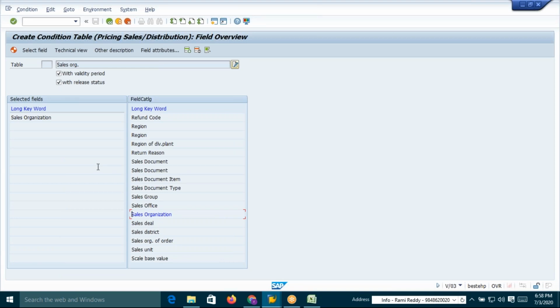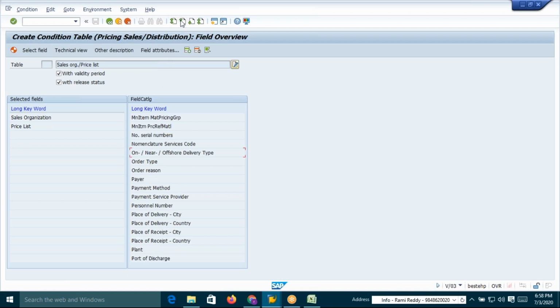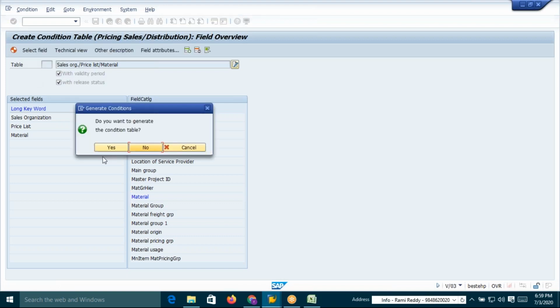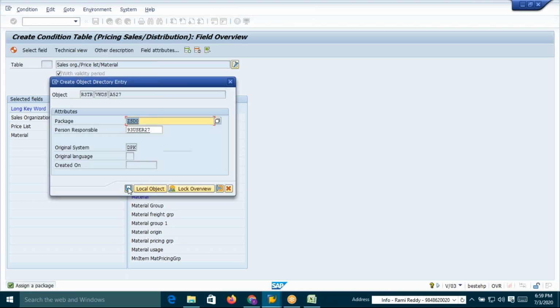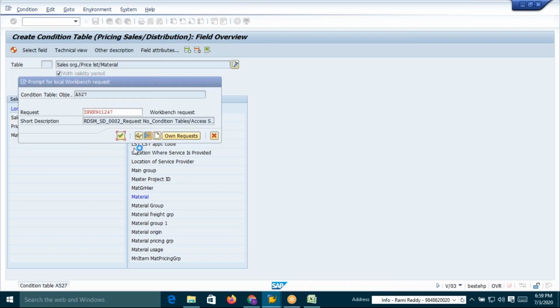And price list. P means it is up. See, there is a price list. Double click on it. Then material. M, it is up. Material. So this is one table. Generate. This is the symbol. Say yes. Save it. Say continue.